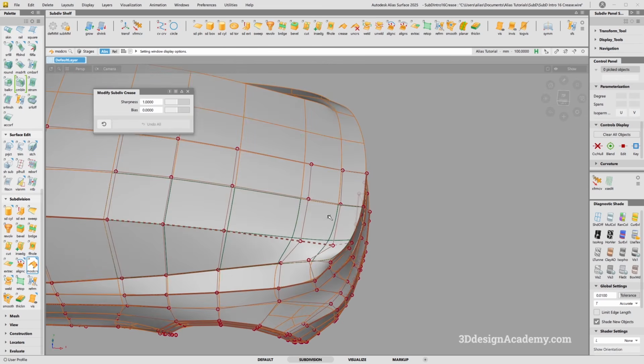Now, if you prefer to turn it off, all you have to do is just go to Query Edit History like this, Control Shift and right mouse button, just click on it, and you just keep clicking on it, and it's going to automatically turn it off. All right, so that is how to use the Crease tool, Uncrease tool, and the Modify Crease tool.